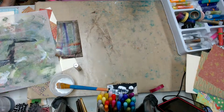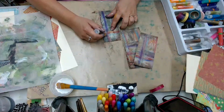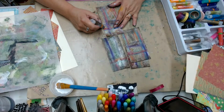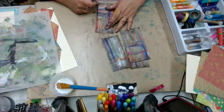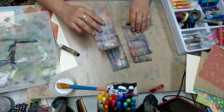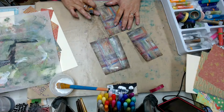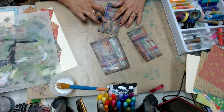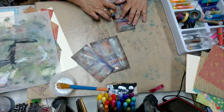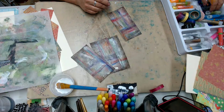We ended up with 4 tags. And then let me take this and go around the edges where we cut it. That way it matches, and then we'll put some type of ephemera on it to make it look pretty. Okay. Got that done.